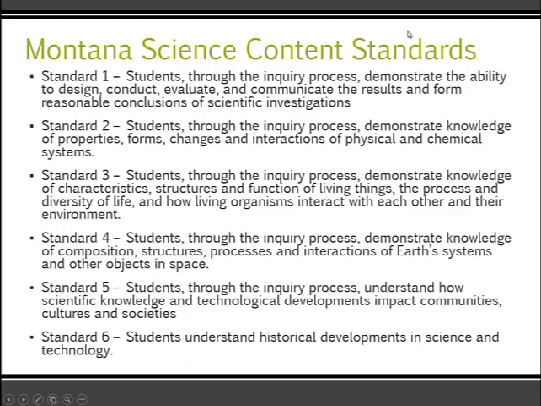So this slide right here has the six Montana science content standards, and I'm not going to read their whole text, but standard 1 is generally, can you conduct an experiment? Do you know how to do it safely? Do you know how to write a lab report? Do you know how to select the right tools? That kind of stuff. Standard 2 is physical science, and again, that's chemistry and physics, whether it's a two-semester physical science course or a full year of chemistry and a full year of physics. All of that falls into standard 2.